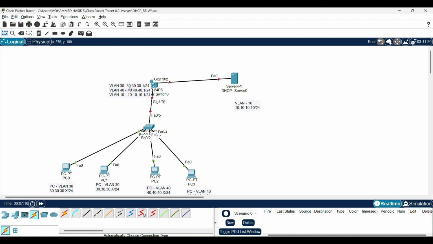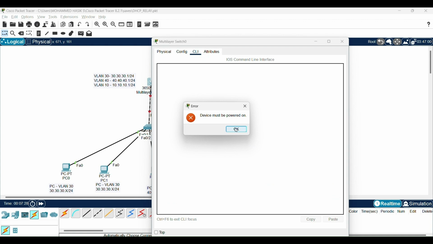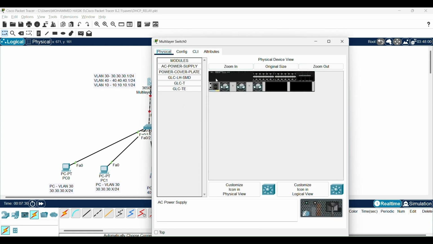Now let me power on the core switch here. We need to add the power supply into that switch. Let me add it here. We need to drag and put it into that blank space.